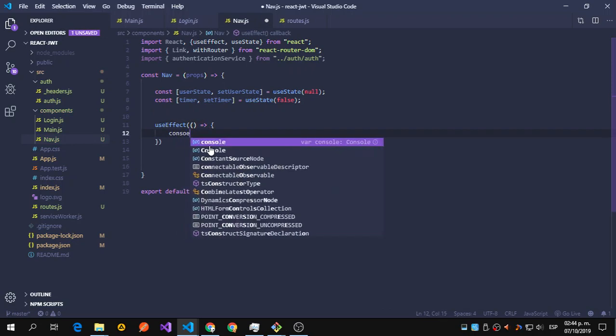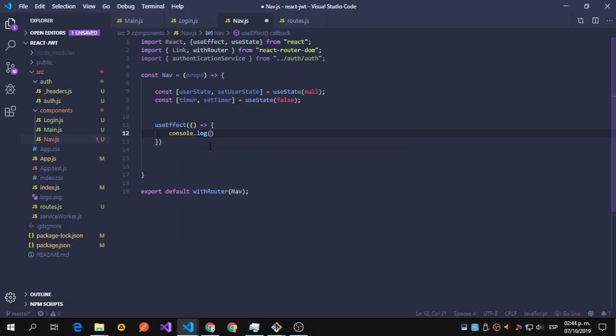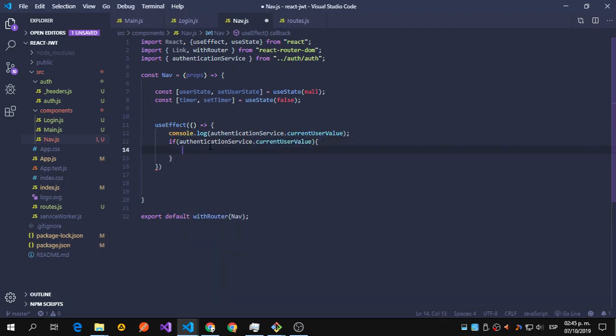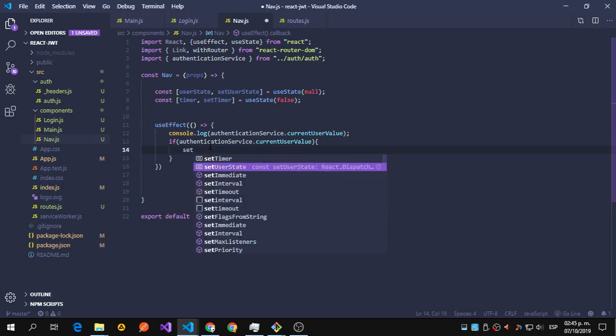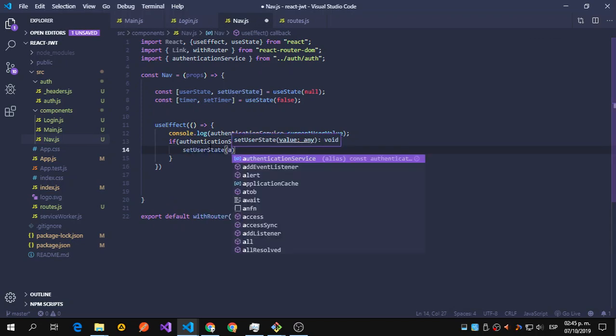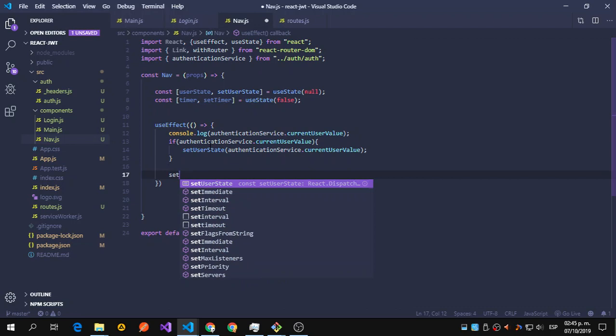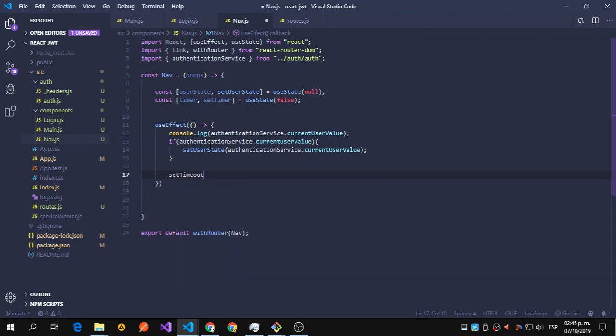We can say console.log authenticationService.currentUserValue to see what we have, and let's say if authenticationService.currentUserValue is set, then we're going to set the user state to authenticationService.currentUserValue. After this we're going to set a timeout to render the sign in login.